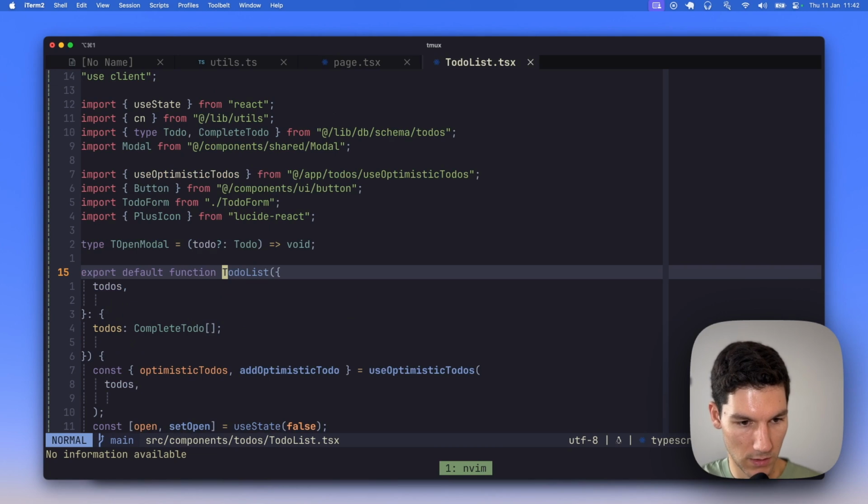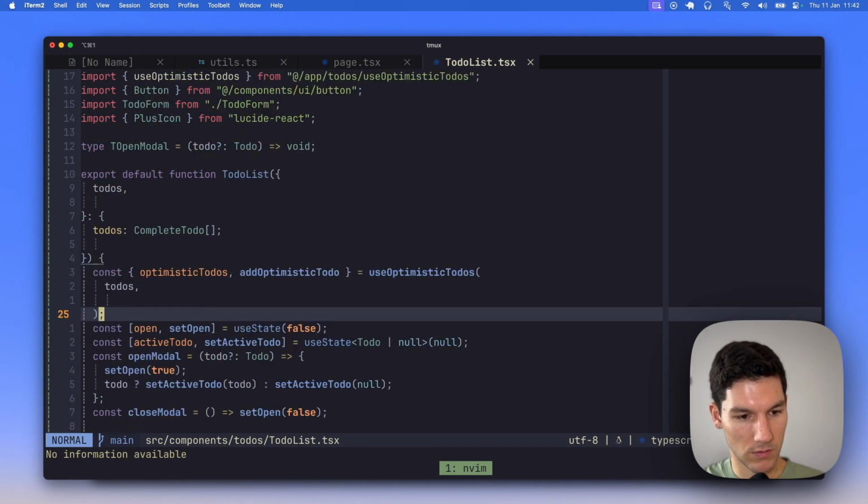So if we jump into the to-do list component, there's a lot going on here. First of all, this is a client component. And this may change in the future with partial pre-rendering. We may look at introducing a new component here so that we can leverage suspense. So that's ongoing. But if we start with the to-do list component itself, let's go down.